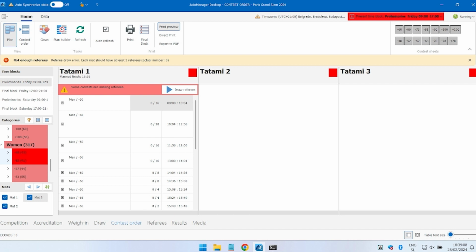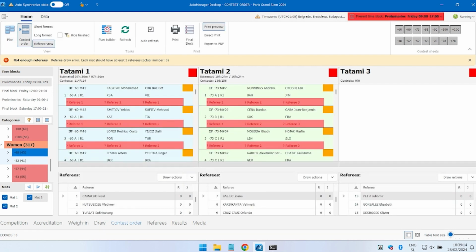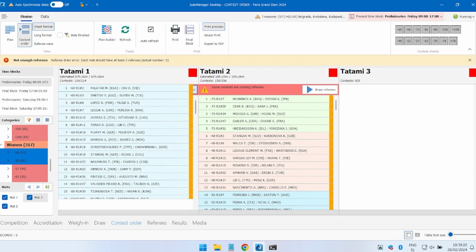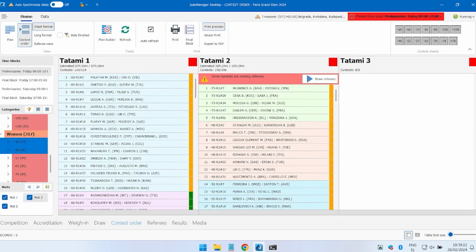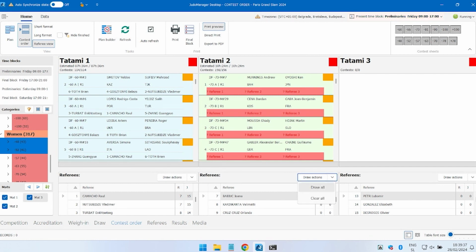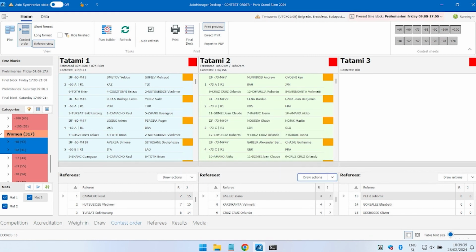Okay. So if I go here, click draw referees, we draw them. If I go to referee view, I will see the referees that were assigned. And on the bottom, you see the number of contests that were assigned as a referee or as a judge. I can also do draw action here, draw all, and it will do the same thing.